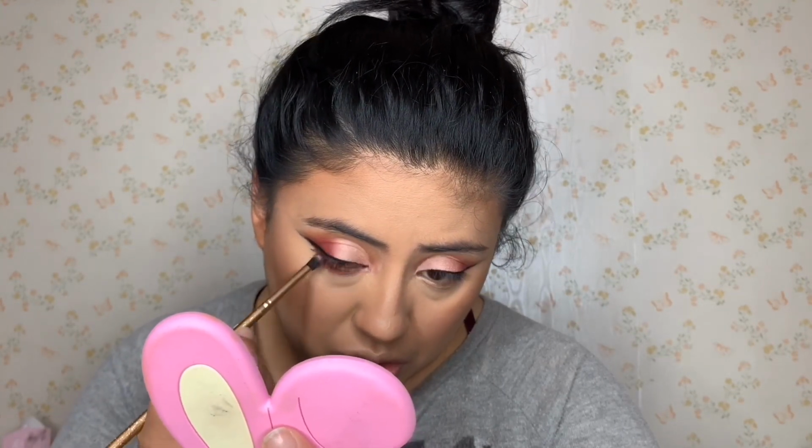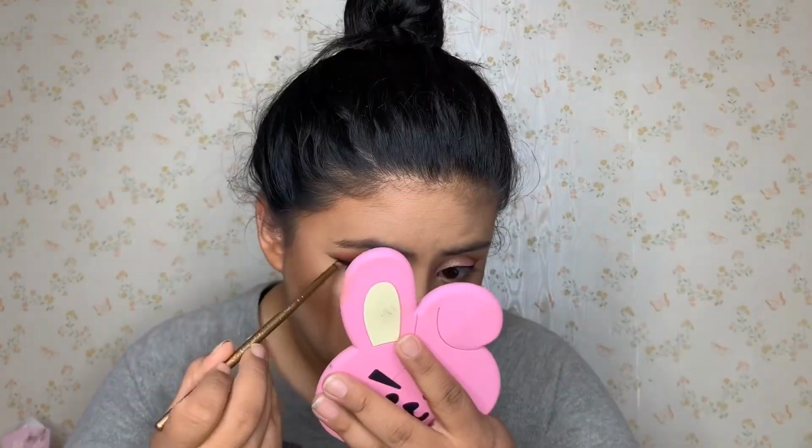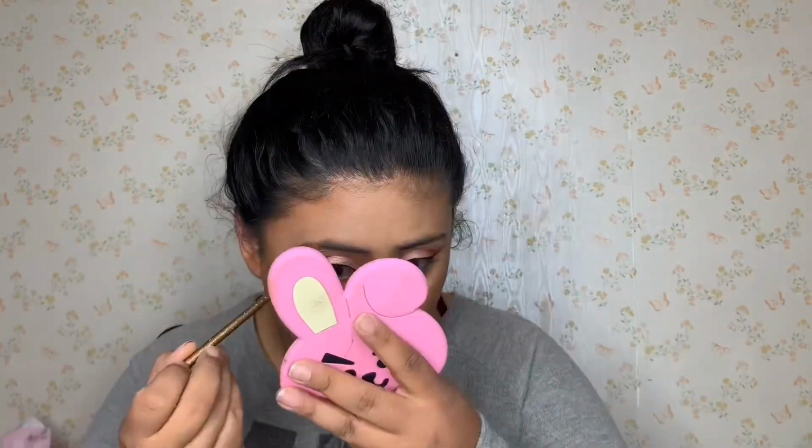Alright, now I'm going to go into the next shade, which is the Guantanamera shade from the Eyeliner Palette. This one right here. I'm just going to put that in the outer part of the lower lash line. And I'm going to take a little bit of the black shade from the Sultry Palette, and I'm just going to connect the lower lash line with the wing.